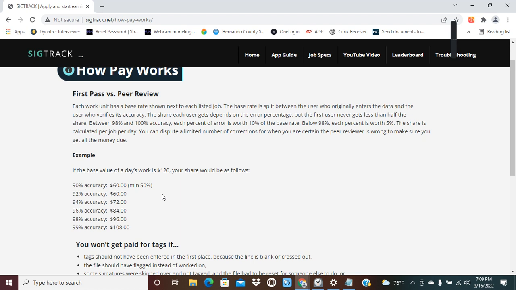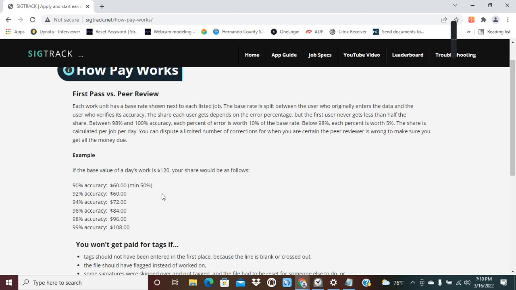The share each user gets depends on the error percentage, but the first user never gets less than half the share. Between 98% and 100% accuracy, each percent of error is worth 10% of the base rate. Below 98%, each percent is worth 5. The share is calculated per job per day.